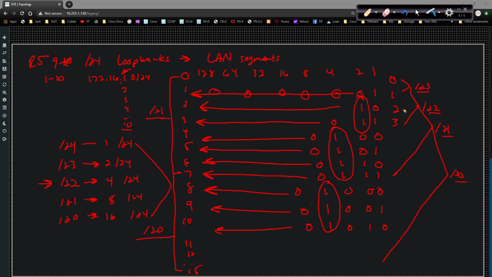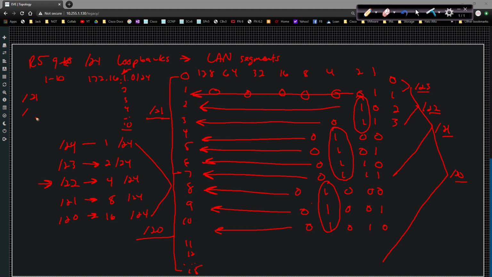By doing this, this gives me greater scalability, greater control. So can you advertise more specifics? If I'm doing a /21 with 7 subnets, can I take 0 through 7 and do a /21 and then follow that up by doing 8, 9, and 10?